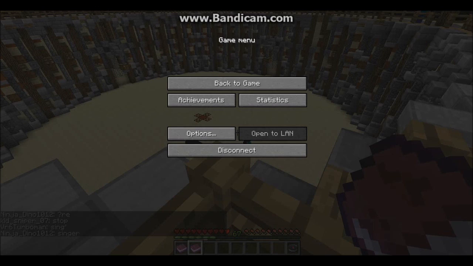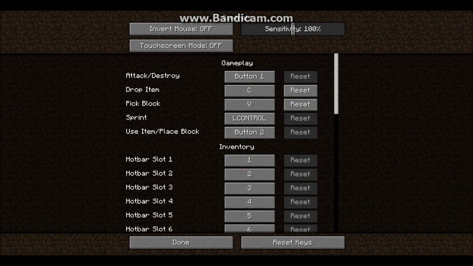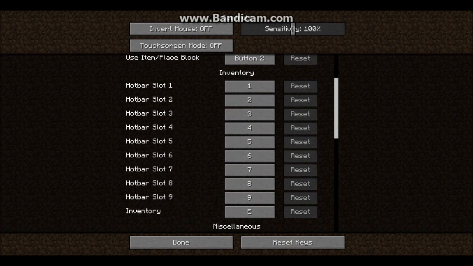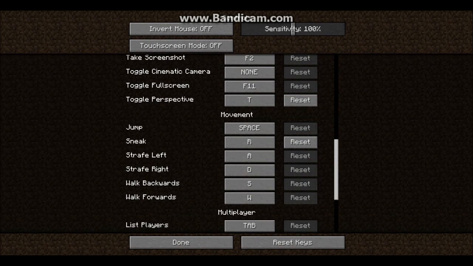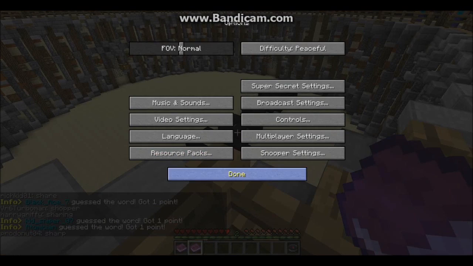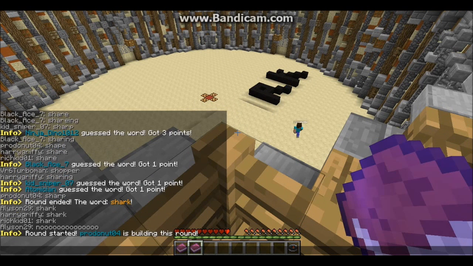I don't remember how to zoom in. Hold on, I'm gonna check the options. What? Oh, dang it, I didn't even get to spell it.